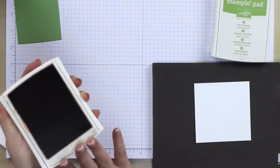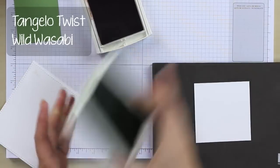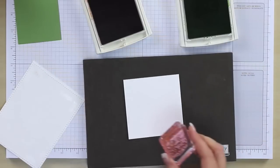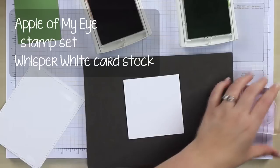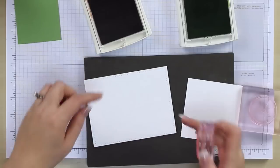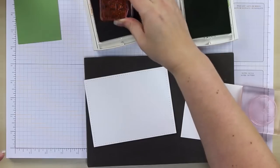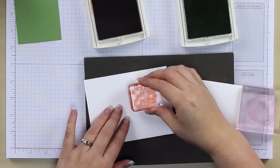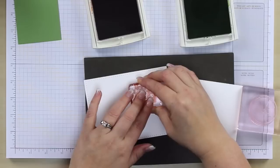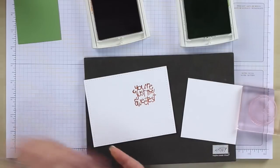And the first thing I'm going to do is open my ink pads. I'm going to be using Tangelo Twist and Wild Wasabi. And I'm using one stamp set. It's called the Apple of My Eye. And I'm going to start first with my sentiment onto this piece of white that has our paper piercing around it. I'm going to stamp the "You're Just the Sweetest" towards the upper right side. Not exactly in the upper right hand corner, but over in that direction.